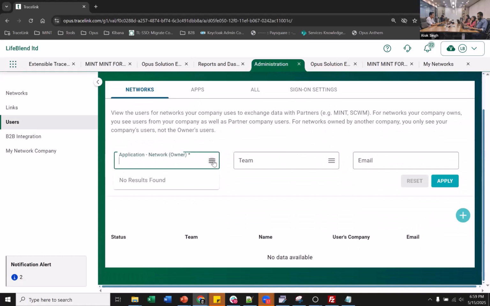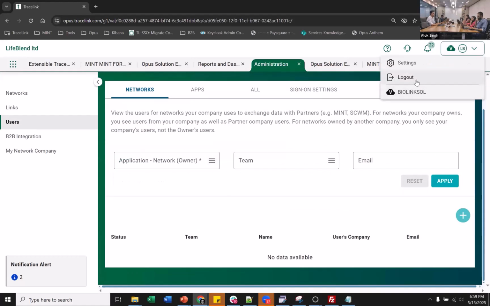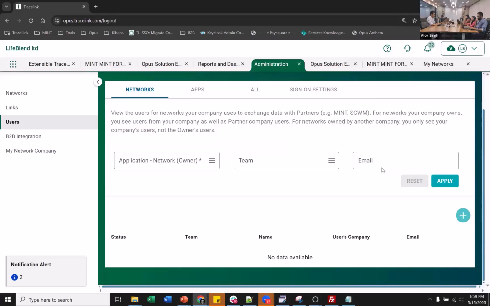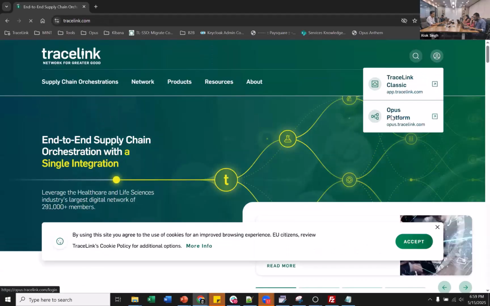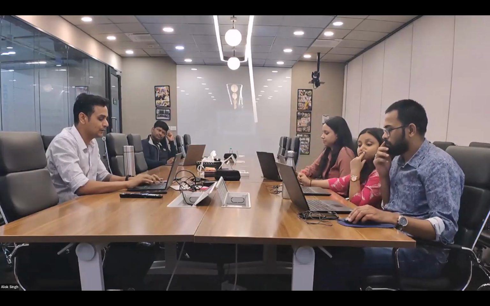Can anyone on the call see the correct? There is. Can anyone on the call see a transaction appearing on your Mint process network? Look, I can see the message as success, but I cannot see it in the business transactions when I go into my net. Okay, how many process networks do you have?